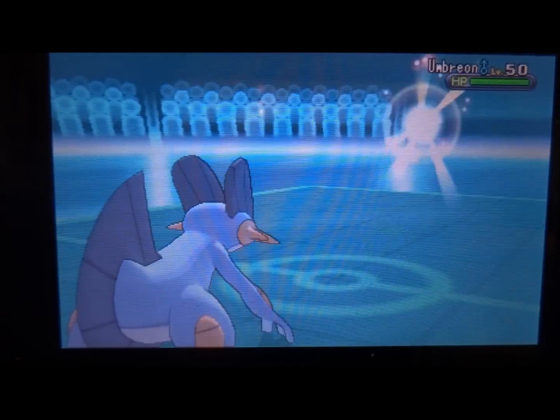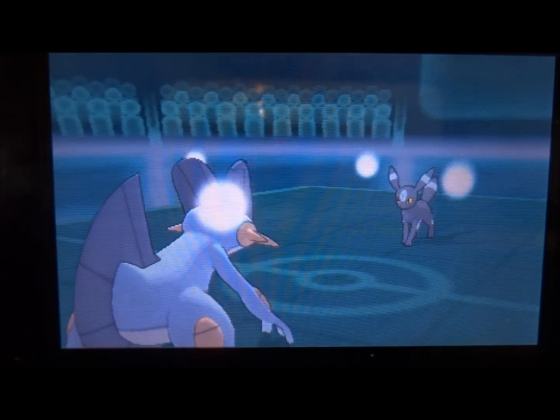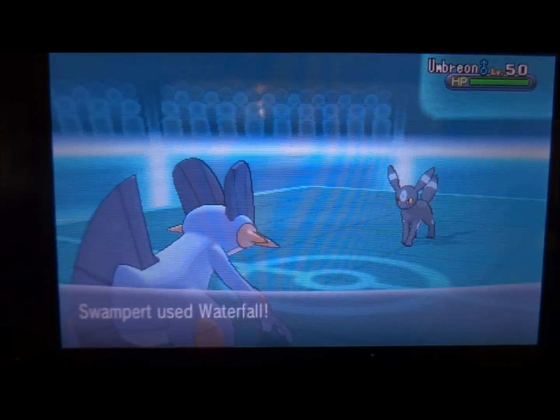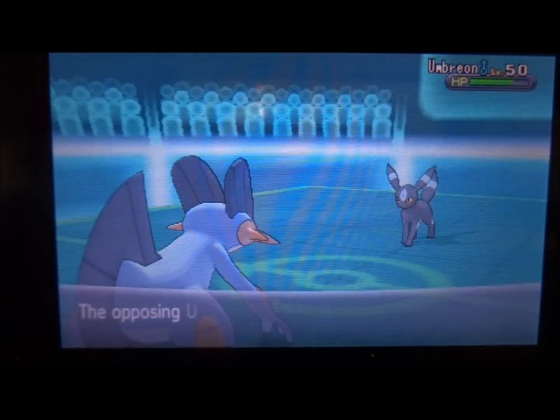His Umbreon is pretty bulky. All Umbreons are pretty bulky, and so I was just trying to get something off on this Umbreon to kind of test it out, just feel the water, just see what it can do. And so my Stone Edge didn't really do anything because I missed, but I end up going into my Waterfall because I want to try and get the Flinch.